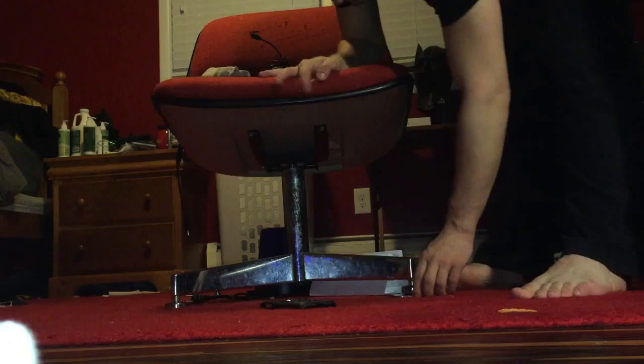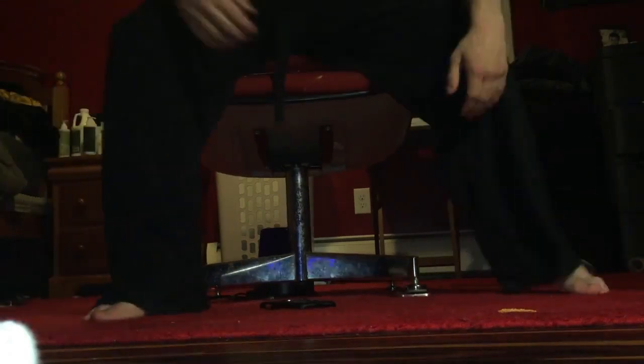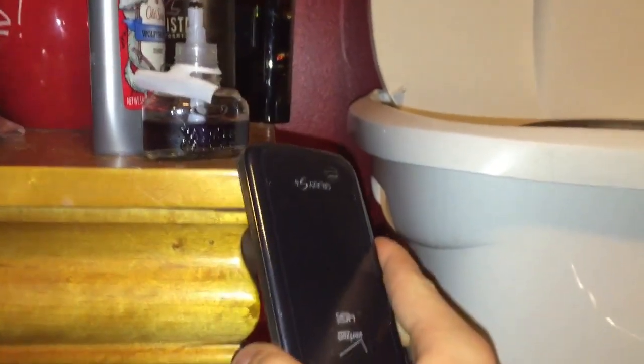All right, so it's right here. I'm just gonna sit on it. One, two. Not hard enough. One, two. What? As you can see, it did not leave a mark, but there is an imprint of the chair. What the heck, dude? Everybody's worst fear is always falling on here and their temple hitting. I'm gonna use this. One, two, three. Really? So, we might have to go outside for this, so we're going outside.